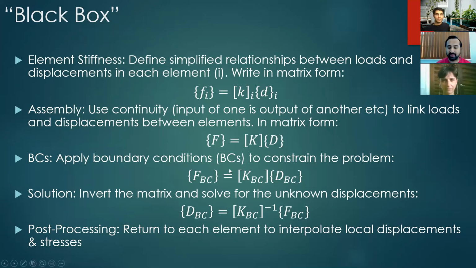Then you apply your boundary conditions. Loads on one end, this part is not moving, this part's moving rotationally, there's gravity, whatever. Then you solve your solution by inverting this matrix. I want to figure out what the displacements are of our model. So I invert this stiffness matrix and move it over to this side.